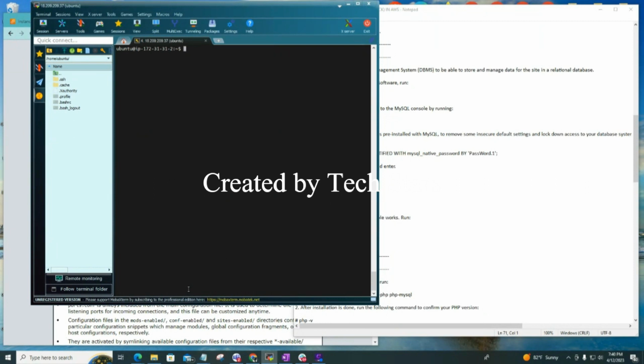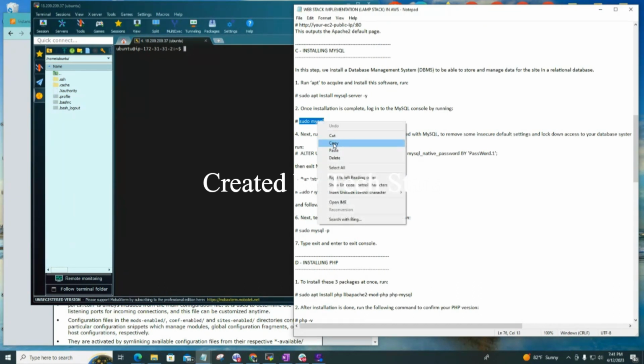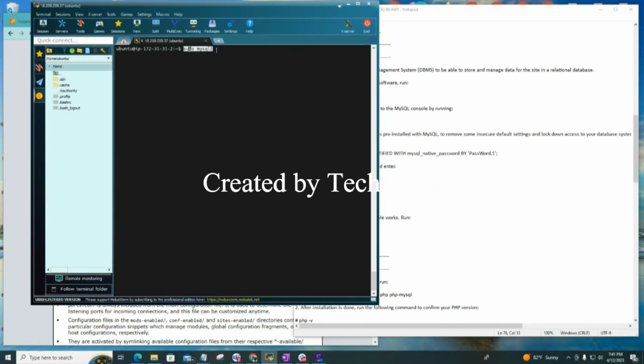So to do that, you have to go in here first. Let me just clear my screen. So we start from the beginning. We have to be able to log into that SQL server that we just installed. And the command to log in to the SQL server, you just use sudo mysql. So I will paste it here, sudo mysql. Please note the change. Right here, we are on Ubuntu, the Linux server. We are not in the MySQL server yet. But once I hit enter, you will see the change.